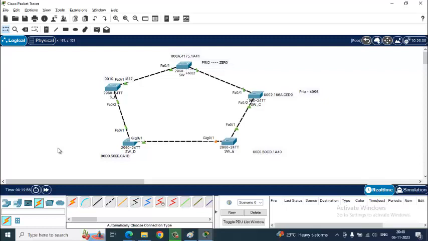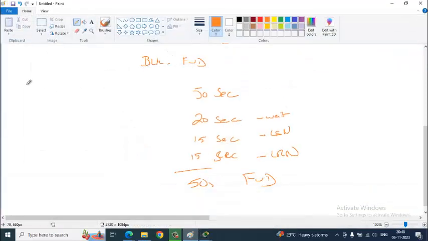So there is another version of spanning tree which is called rapid. Maybe the delay is very less. Rapid spanning tree. What is rapid? Rapid means fast.